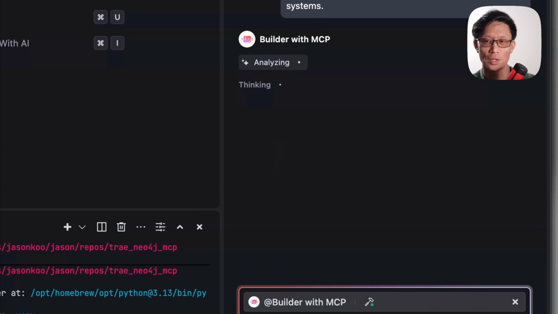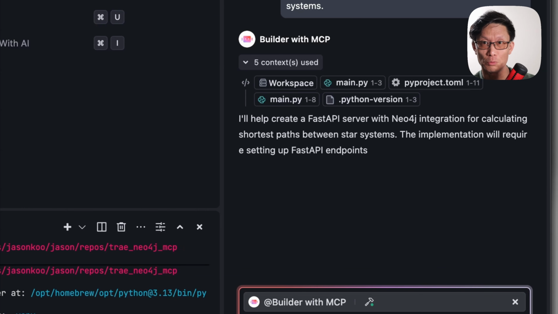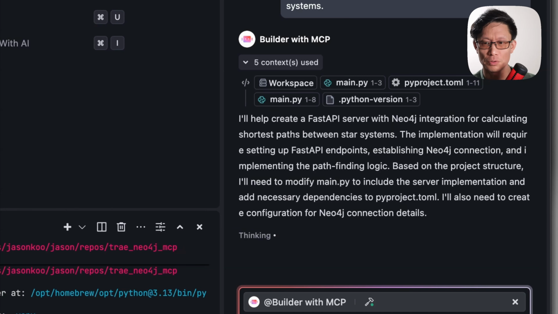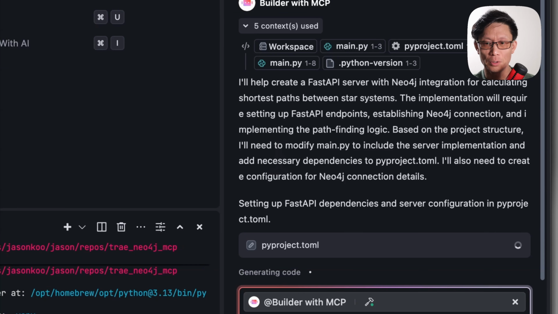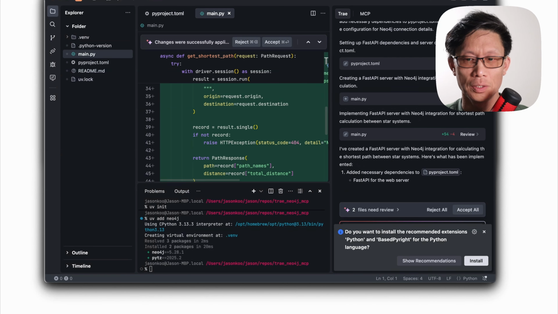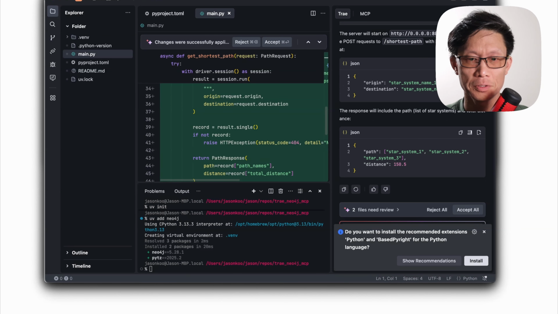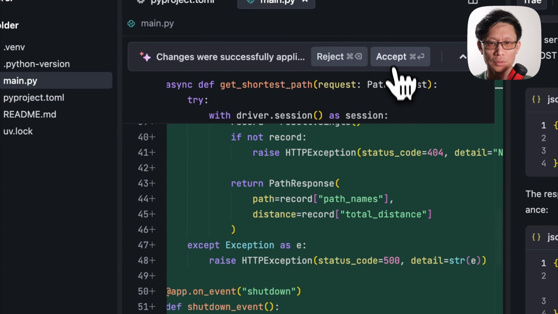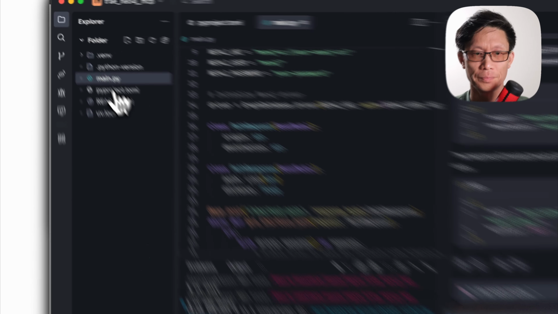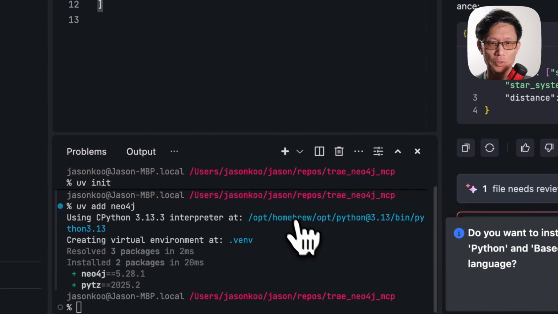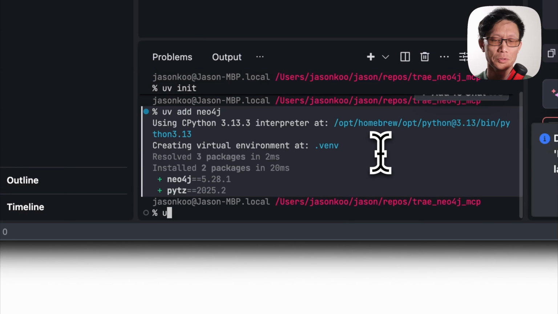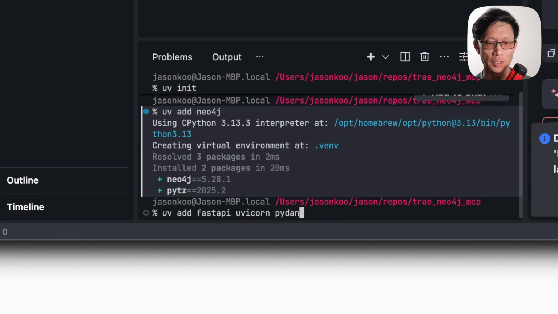Okay. So I just gave the server a generic name, Neo4j. Probably if I give the server a proper name of what data is in it, like Star Wars Galaxy data, it might help. So I'll add that in a moment here. Going to wait for Trae to finish suggesting updates to the main, and then I'll just add in the dependencies myself. All right, accept. And it wanted to add, where'd it go? Here we are, FastAPI, Uvicorn. Okay. So I'll just do uv add fastapi uvicorn and pydantic.